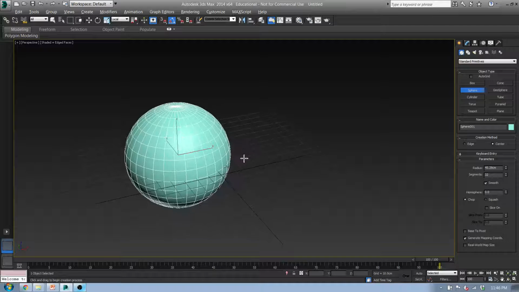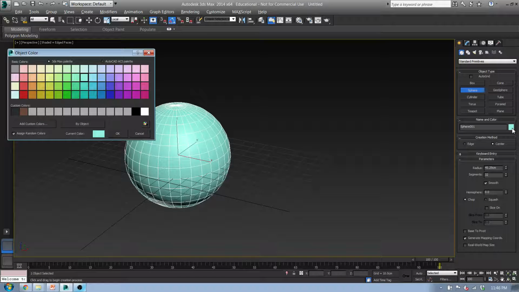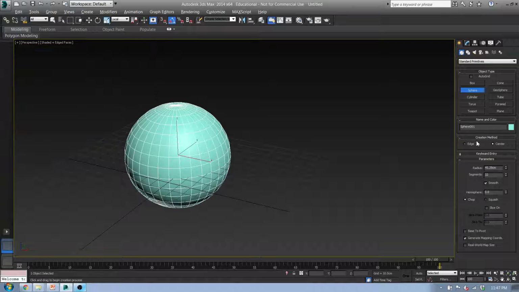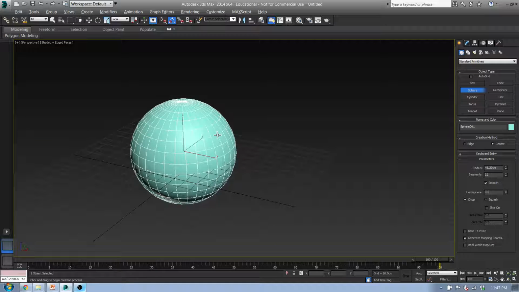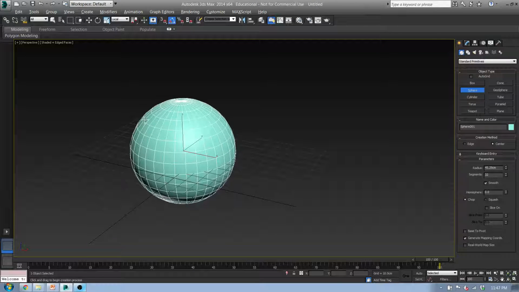For now, I created this, and mine is light blue, although yours could be any color in the rainbow because it automatically gets set to a generic color. You can adjust that if you want, but you don't really need to because we're going to adjust it and make it white and pretty later, like the fresh new fallen snow. So I created a sphere.